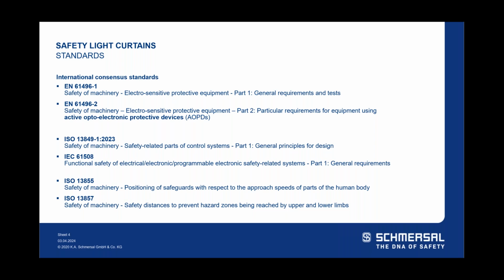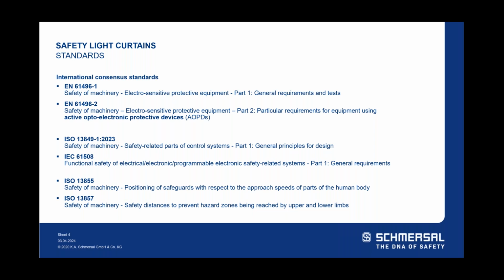Okay. The next two here, ISO 13849-1 and IEC 61508. ISO 13849, the safety of machinery and the related parts for the control system, and functional safety of electrical, electronic, programmable electronic safety related systems. So general requirements there. Again, all things that need to be considered when you're using light curtains.